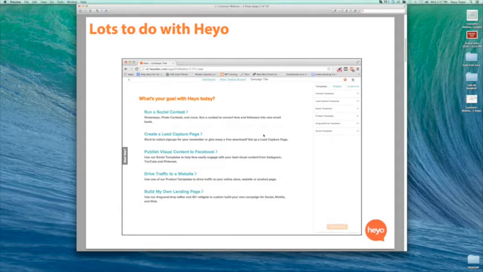We've got a full set of great social and content widgets that you can use to drag and drop onto the page, create the campaign very easily that is just right for you, and get that published quickly. And again, those also publish to Facebook, to web, and to mobile. So hopefully that helps just give everybody the lay of the land a little bit, make sure that we all know what we can do with Heyo to really help drive results for our business.